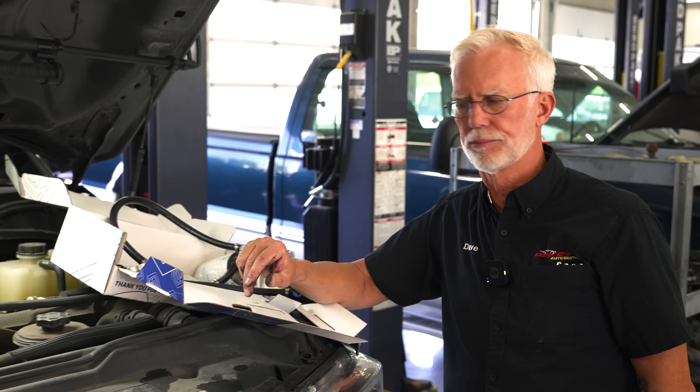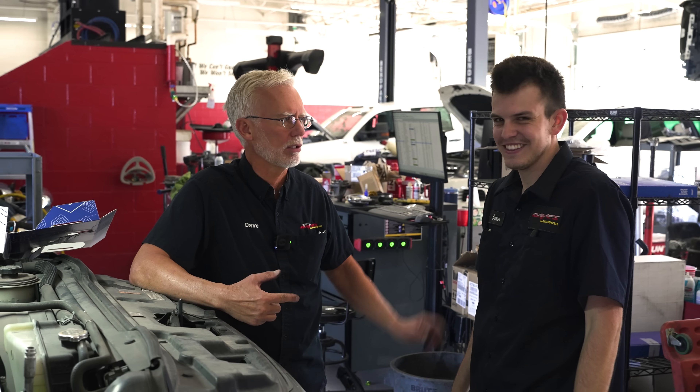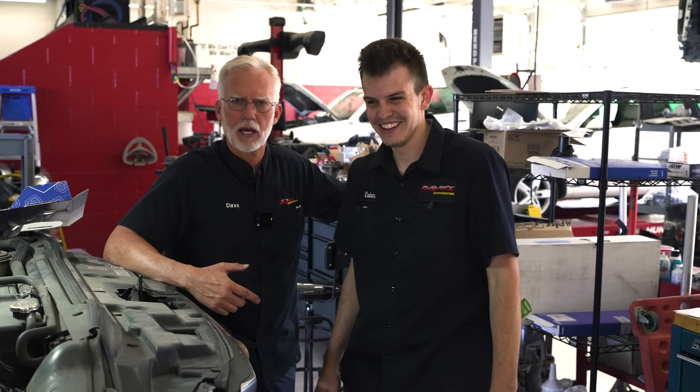Caden, this is your first disaster prevention kit on one of these, correct? Yes, it is. I want to show people how simple it is to save themselves $10,000, because these kits are not even a tenth of that. How long is it going to take you? Have you looked at the instructions? Four to five hours.